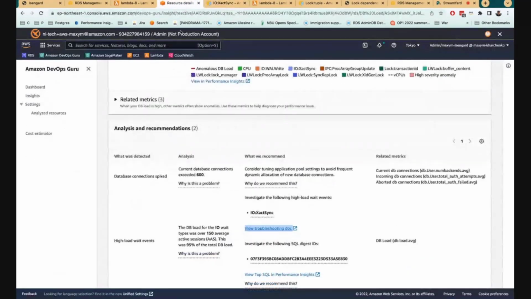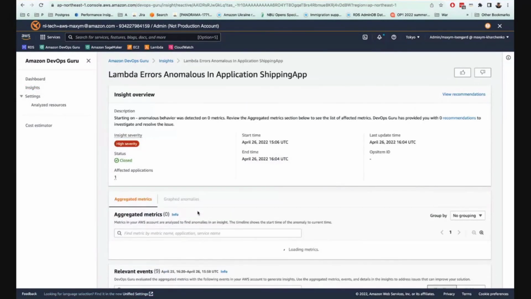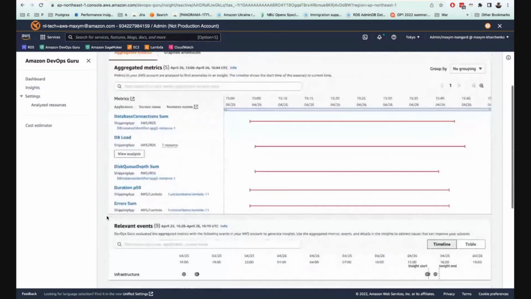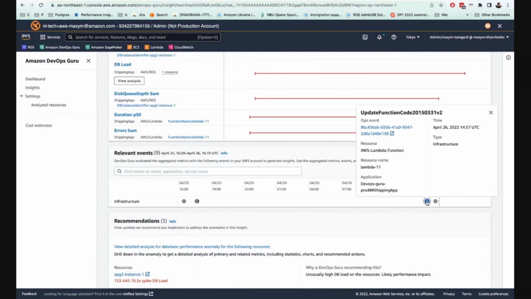Now, let's look at the timeline for this particular incident. And here we can see that right prior to the anomaly start, there was actually a change in code, which in our case is probably important.